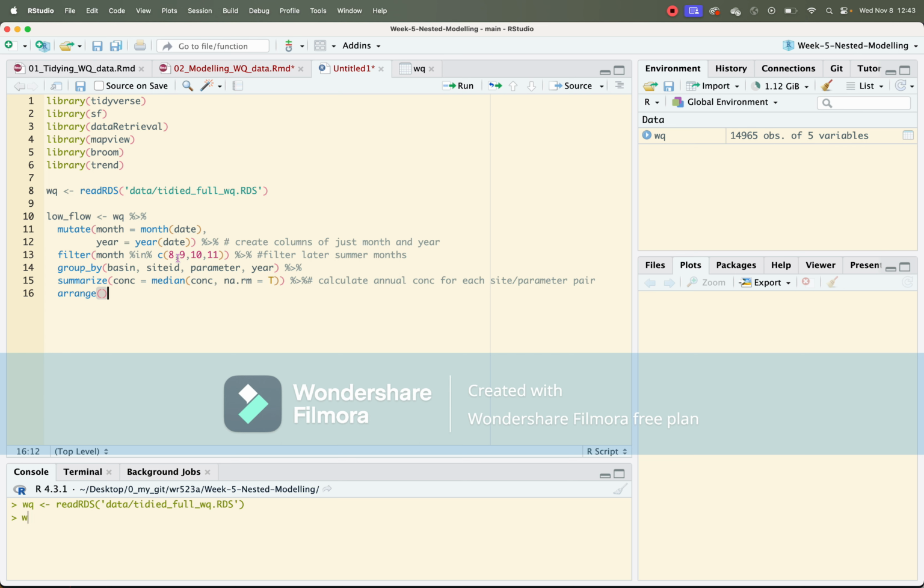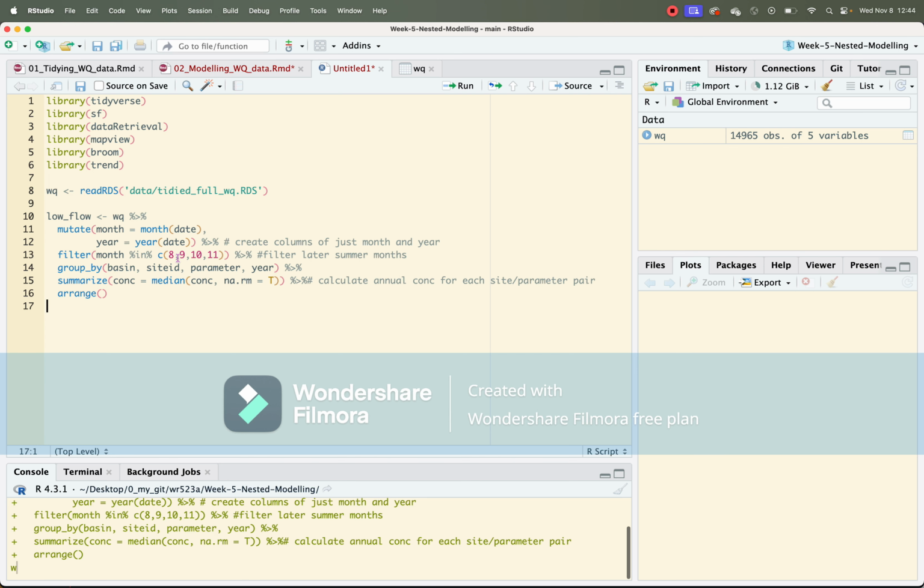Then we're using the group by and summarize to identify for every site parameter combo the median value for every year in our data set. And then we're using this arrange function at the very bottom there to make sure that our data is ordered properly so that from one row to the next we are increasing in years.